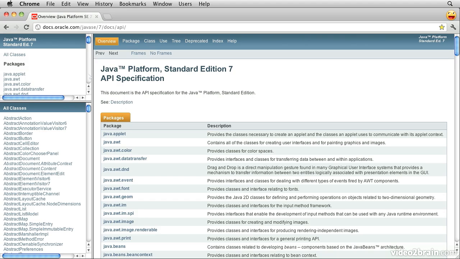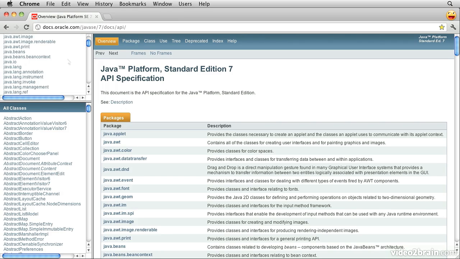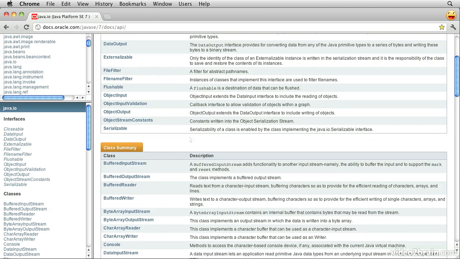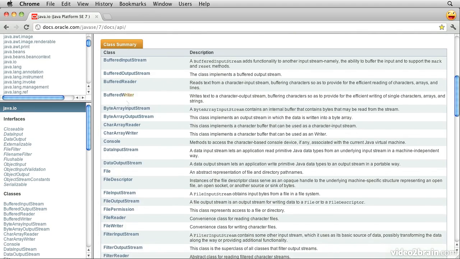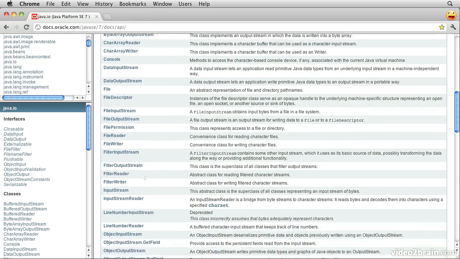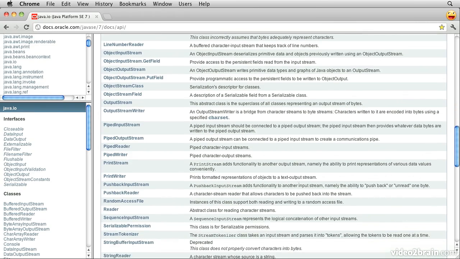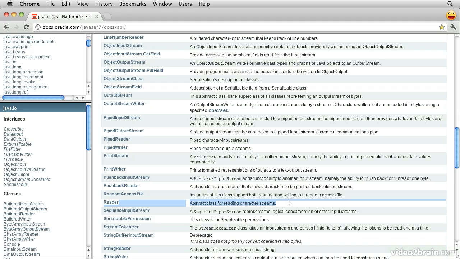You can find documentation on these classes in the regular Java documentation. So let's look at these in the standard Java API documentation. Start in this corner and scroll down until you find java.io. Then you can click on the java.io package name here and see a list of the basic classes available to you in java.io. Here you see input stream. It says this abstract class is the superclass of all classes representing an input stream of bytes. We also see reader, abstract class for reading character streams. Because these are abstract classes, we know that there must be some concrete subclasses that provide real usable behavior.